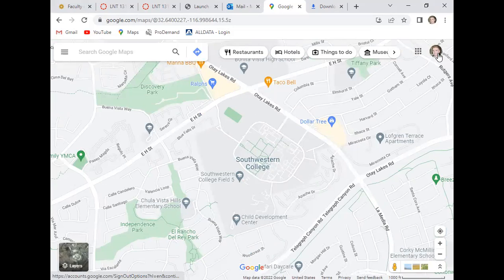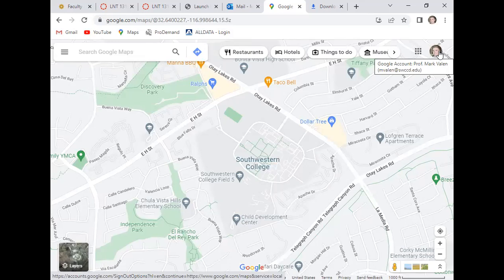And one of the important things is to make sure that you're logged in to your Southwestern College account in Google Maps. Do you see that? Sometimes when you go to Google Maps, it just says guest or maybe even a different Gmail account. But try to be logged in to your Southwestern College account.